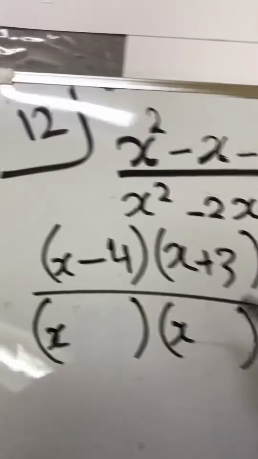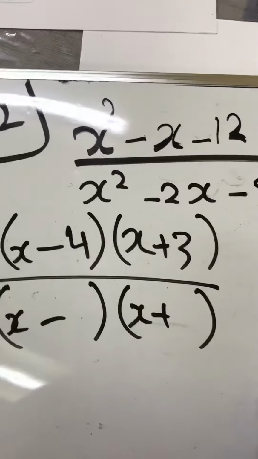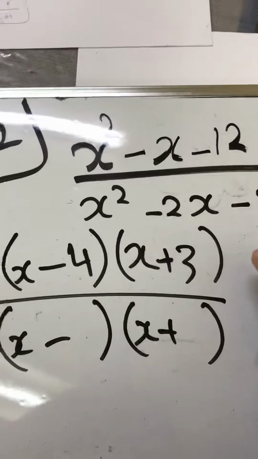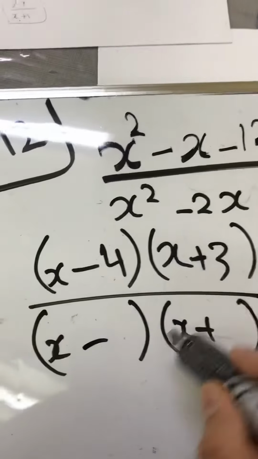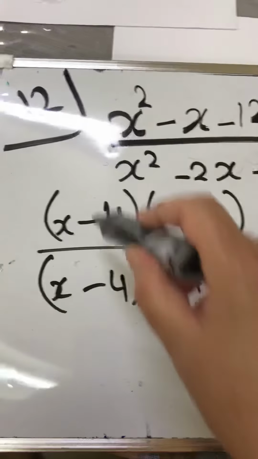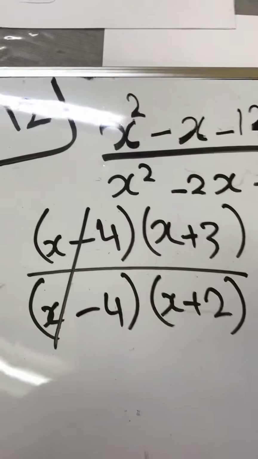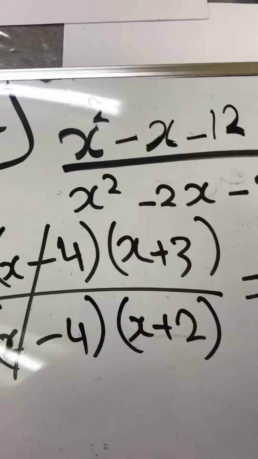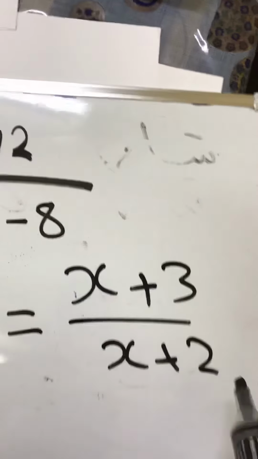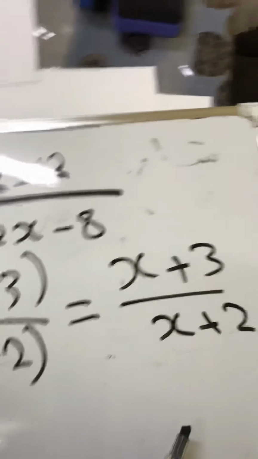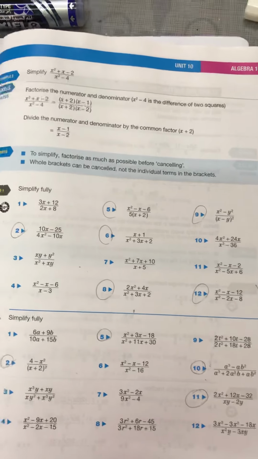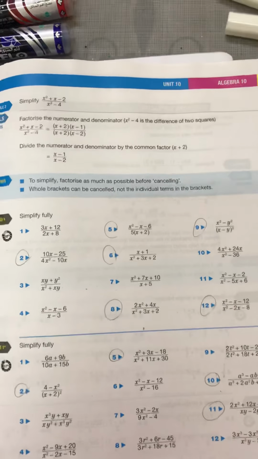And down x squared is x and x. I have negative 8, so comes from negative and positive. This 8 comes from 2 multiply 4. And I want the sum of them equal negative 2. So the 4 will take negative sign and the 2 will take the positive sign. As you see, we have brackets up as down, so give me 1, and the answer is x plus 3 over x plus 2. Okay, so by this way I finished the problems I want from exercise 1, page 363.